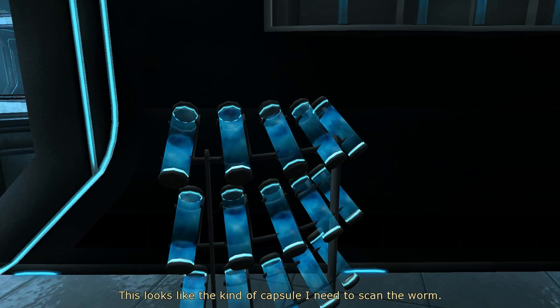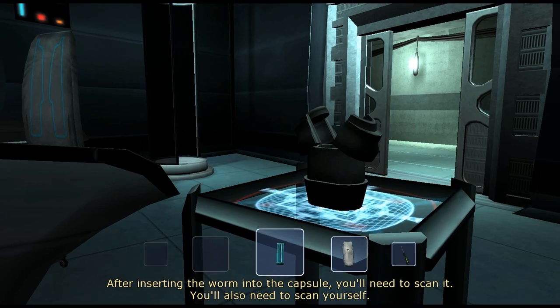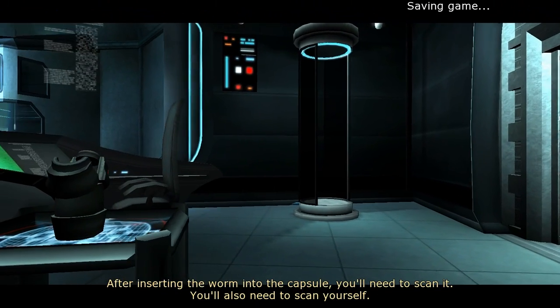This looks like the kind of capsule I need to scan the worm. After inserting the worm into the capsule, you'll need to scan it. You'll also need to scan yourself.